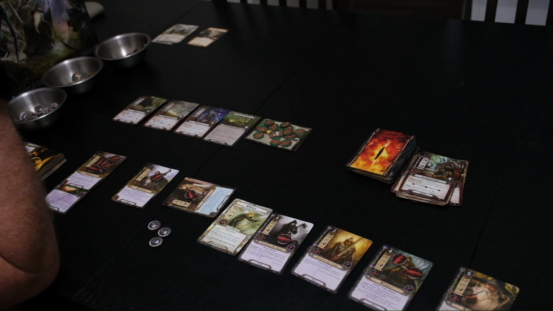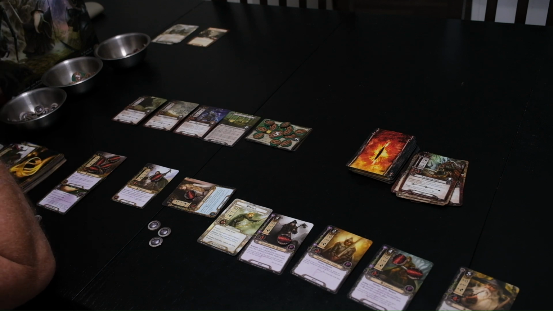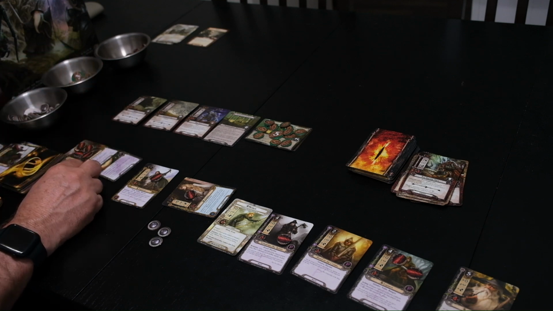So 4, 3, 4, 6, 7, 8, 12. I'll be missing one. Let's see. Oh, I have this guy. That gives me one. That's not gonna help me. I got 4. Oh, that's true. So, yeah. So I'll do this, and then I will get. I have to. So I will have to do this guy.